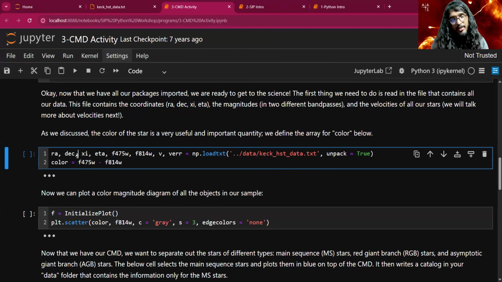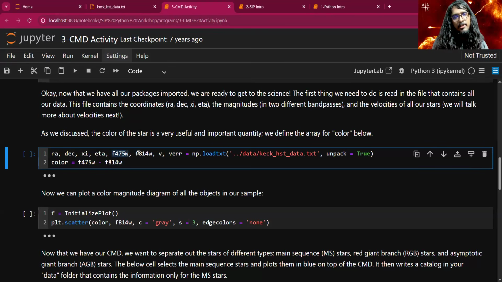Basically, it unpacks a tuple that comes out of the right side into multiple variables on the left side. So we have RA and DEC, which are kind of like the latitude and longitude in the sky. You have chi and eta, which is basically, in this case, all of these stars are taken from the Andromeda galaxy. So chi and eta essentially define the position of these stars with respect to the center of the Andromeda galaxy. I'm pretty sure that's what they are. So these are relative coordinates, chi and eta.